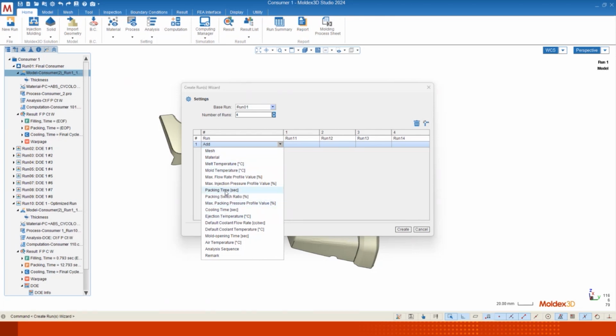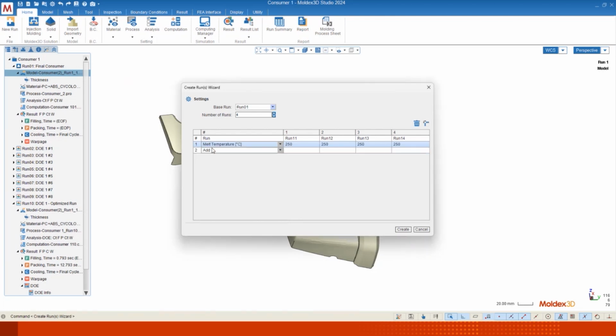So say, for example, you only want to change your melt temperature. You can run several different iterations automatically with one click. Now, of course, this method will not give you an optimized. You will have to go into each individual run to see your results.